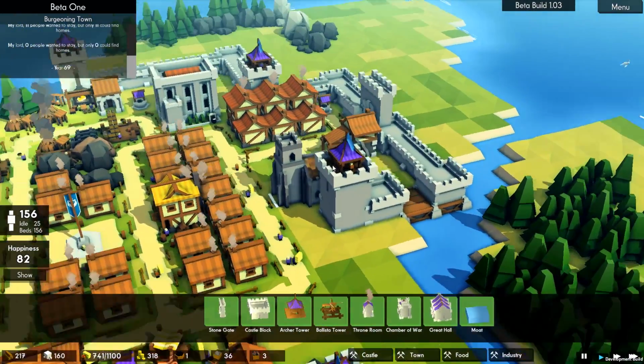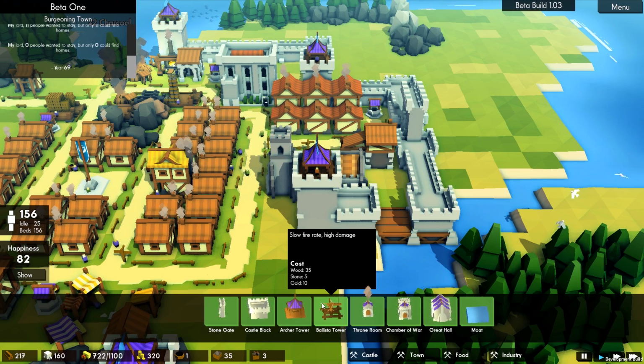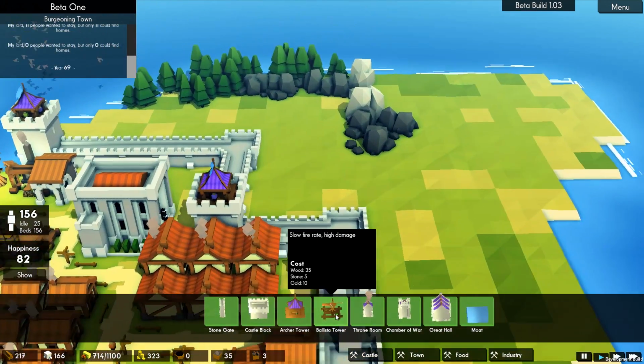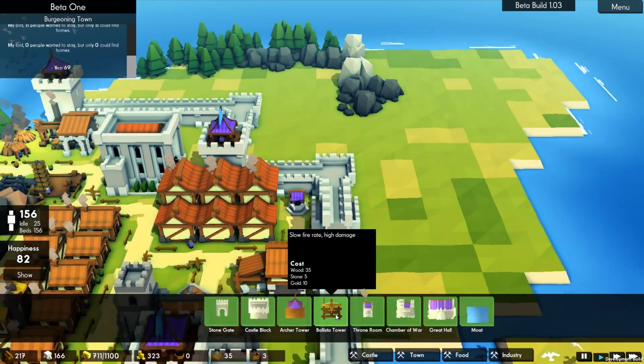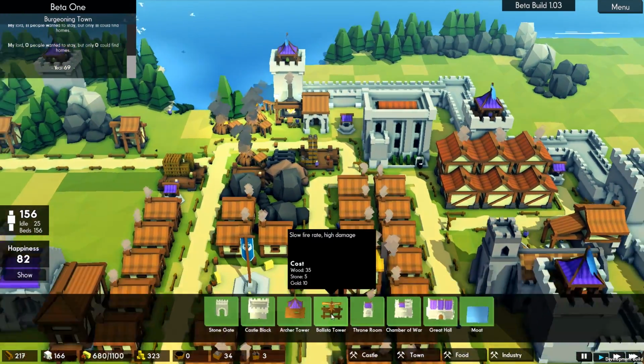So the ballista is similar to the archer tower. The only difference is it's got a slower rate of fire, but it causes a lot more damage. Really good for dragons, really good for ogres, and it will kill Vikings in one shot anyway, whereas the archers take a few shots to kill them.